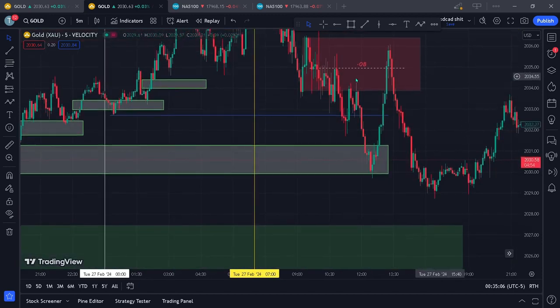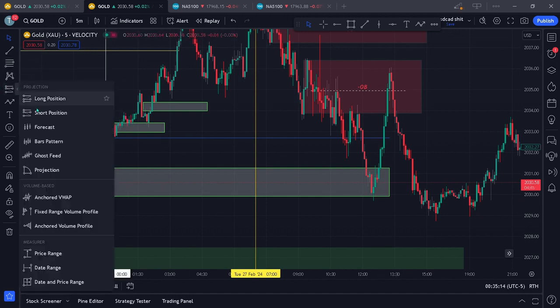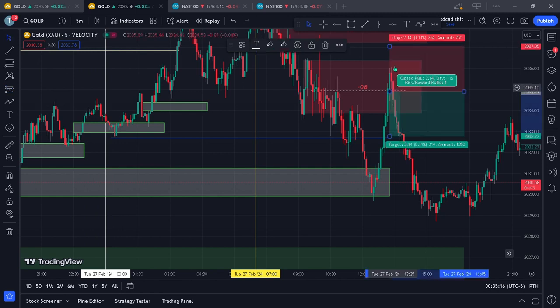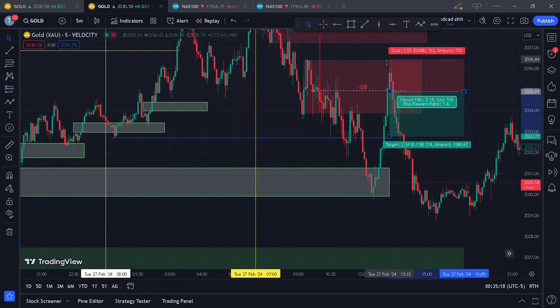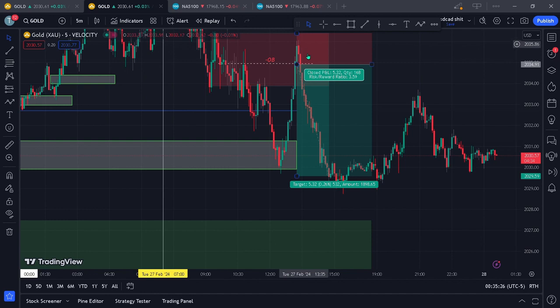Join the trend, and as soon as this here happens, I now have a new low that I can aim for. So, not being greedy. I never want to feel like, oh no, I can just aim for another previous day low. No way. This is gold. So I'm always taking it nice and easy.